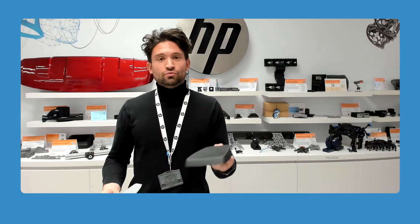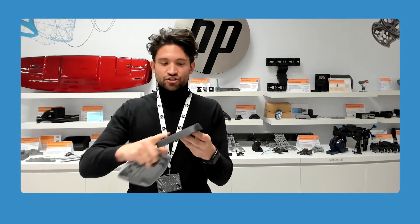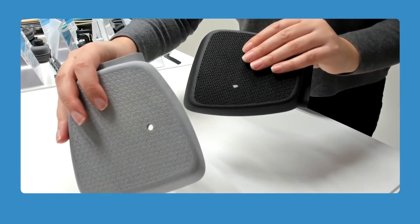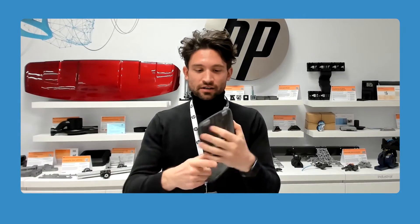Another engineering challenge was done by Renault on the Alpine car with this textured rear view mirror cover. There is no rear view mirror in this small production series, but it is a very good looking, high quality finished car part that is engineered to fit where a rear view mirror would go.